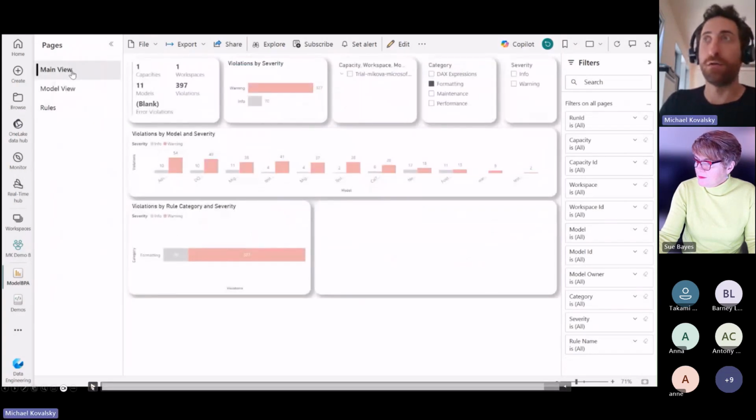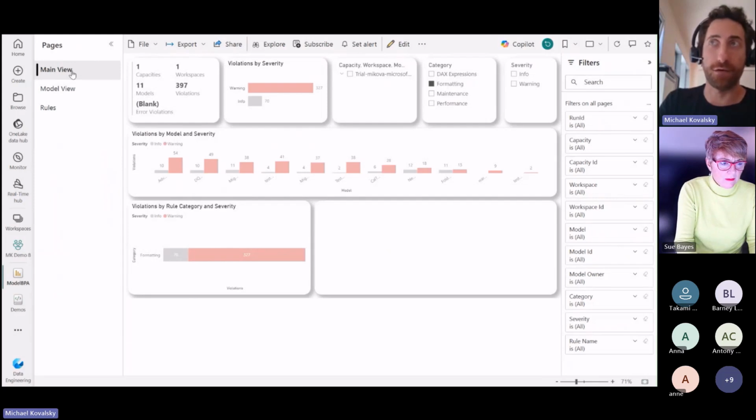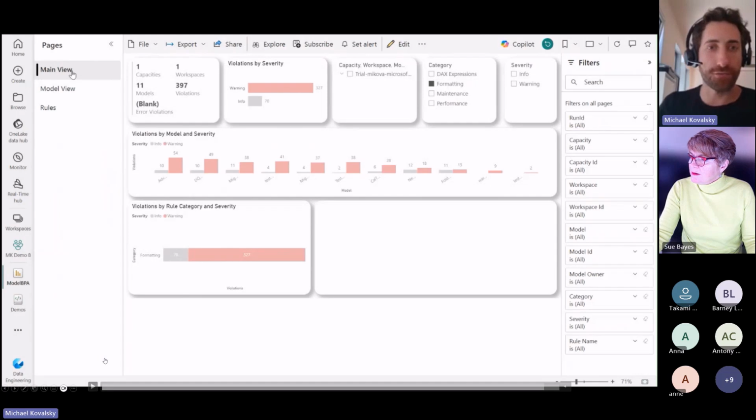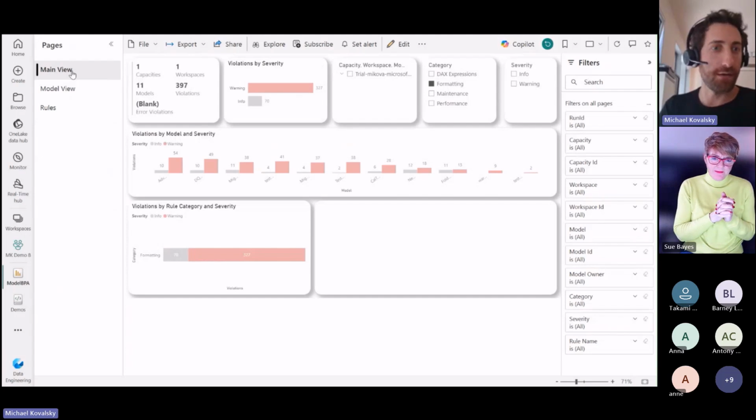But now this customer can go in and run this across all their workspaces and see which semantic model they should work on first, which is the most priority, which has the greatest violations of highest severity. So this is just taking things up another order of magnitude, right? Yeah. The first one is being able to run BPA itself, because doing it on one model manually would take a ton of time, and then across languages, that's another order of magnitude, and then here across scale is a completely new level of magnitude. So to do this kind of thing manually would literally take you the rest of your life. Yeah. And now you just click a button and you have it.